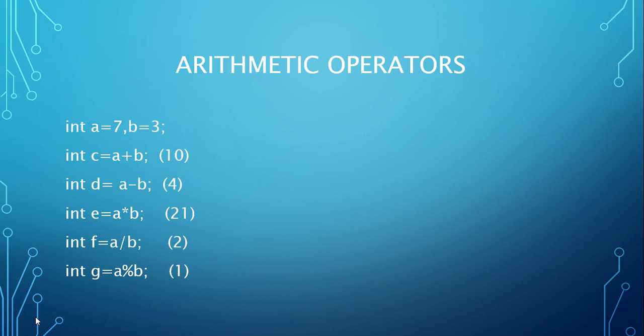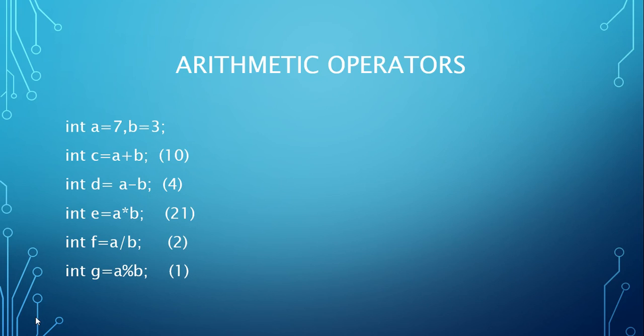Now again a quick recap. What is int? Int is the data type which is telling us that both these containers A and B are only capable of storing whole numbers. No decimal numbers will be stored by them. And secondly, the size of both of these containers would be 4 bytes. Now we are performing different operations on these two container values.